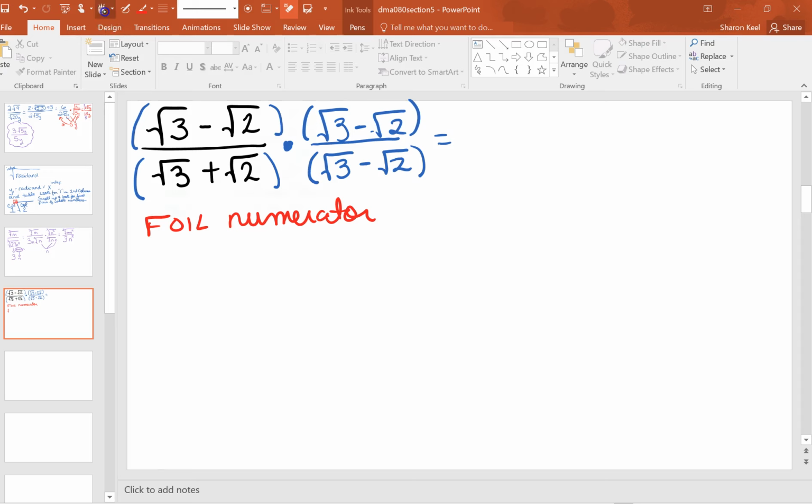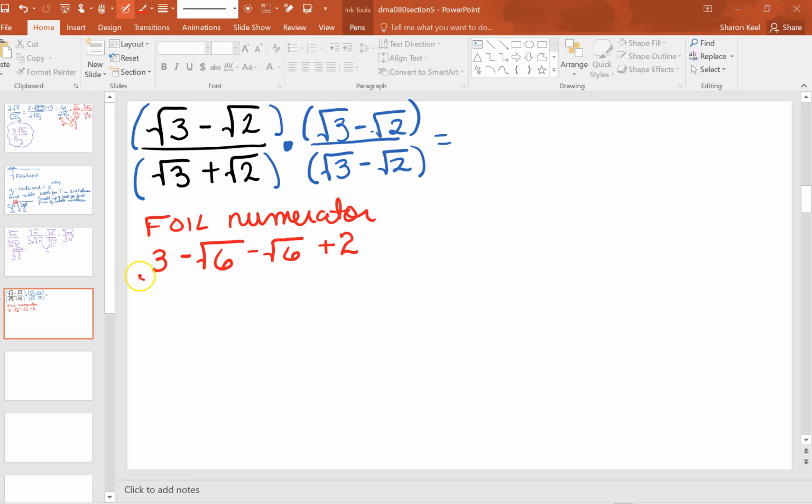So as I am foiling here, the square root of 3 times the square root of 3. There's a pair of 3, so my 3 comes out. When I multiply the outside, I have a 3 and a 2. It will be a minus. 2 times 3 is going to give me the square root of 6. On the inside is also going to be a minus, and the 3 and the 2 is going to give me a square root of 6. Here, negative times negative gives me a positive. I have a pair of 2, so that 2 comes out.